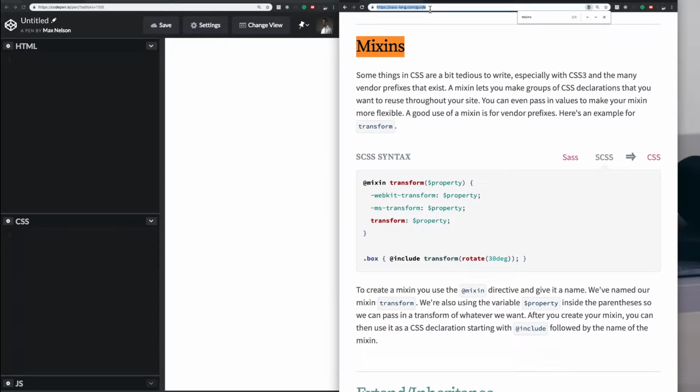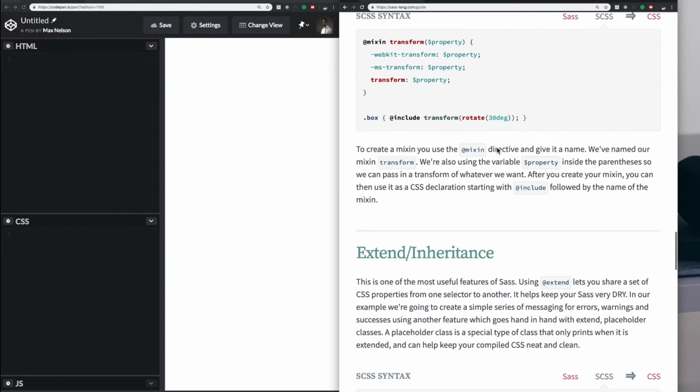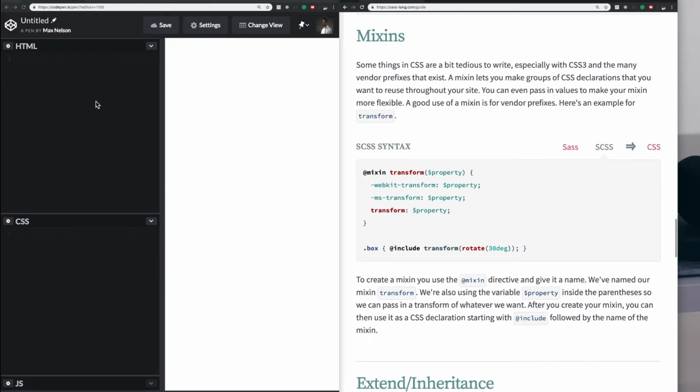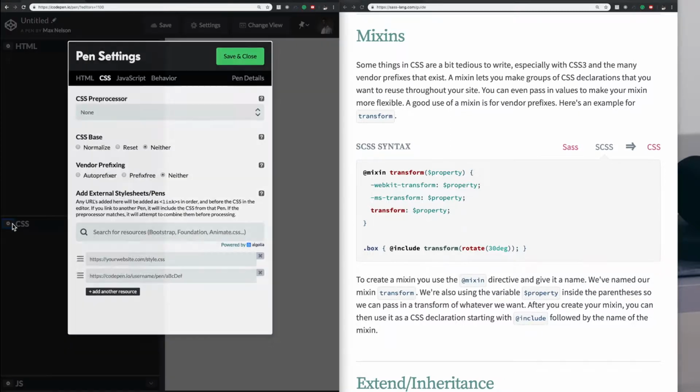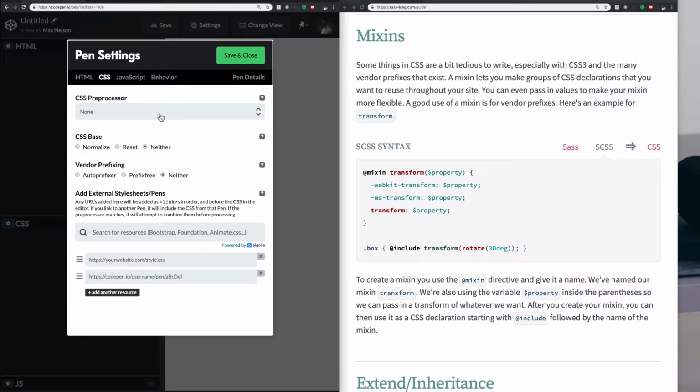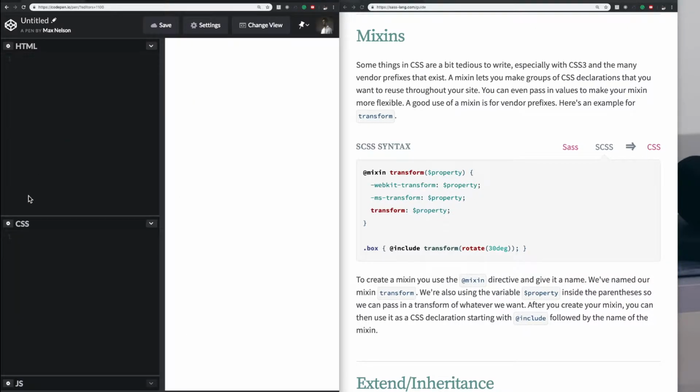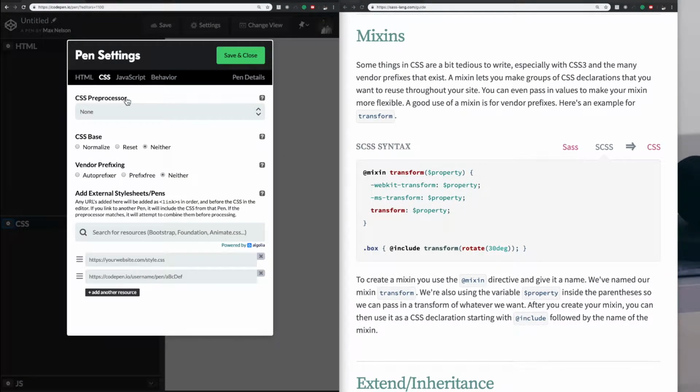All right, so what you're gonna wanna do is go to this link that's in the description if you wanna look at the actual documentation of SASS. And you're also gonna wanna go to codepen.io and just create a new pen, or just use Visual Studio Code or whatever you use with SCSS. But if you don't have an SCSS dev environment set up on your desktop, just go to CodePen because it's really easy to set up, okay? So create a new pen and then hit the settings icon on the CSS tab, and choose your CSS preprocessor and select SCSS, okay? Hit save and close, and now we have SCSS.